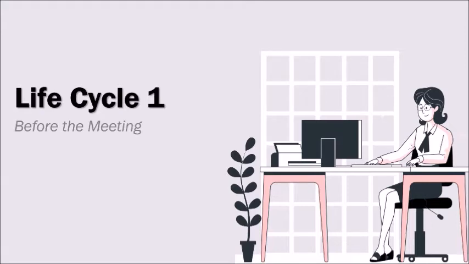Tomorrow we'll cover 2 and 3, and while all 3 life cycles are critical to a meeting's success, what happens before a meeting ever starts can really make or break it. So that's why there's basically a full day set to just before the meeting, and then a day spent to during and after a meeting.